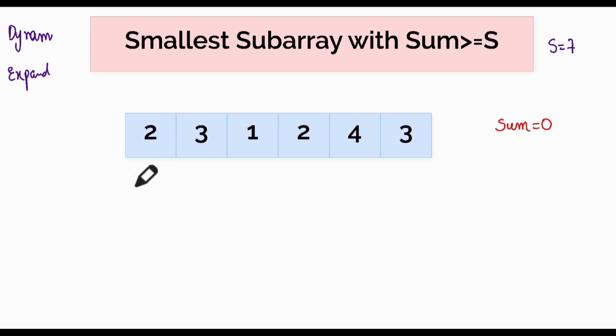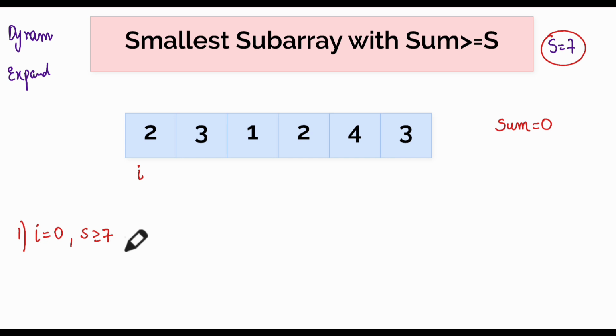So what will happen, let's say I'm starting with I equal to 0 here. Now remember there will be two steps happening: expansion and contraction. Either we will increase the window or we will reduce the window, but we have to keep in mind that our sum should be greater than equal to 7. So our step 1 is, starting from I equal to 0, get that window which has sum greater than equal to 7.